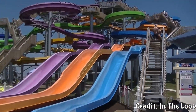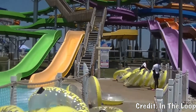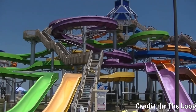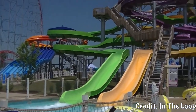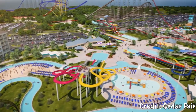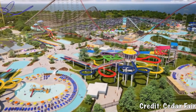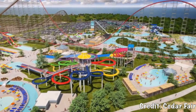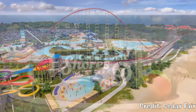And a lot of the water slides, especially on the southern half of the water park, on the other side of Magnum from the entrance, are a lot more outdated than the other slides. You could tell that these water slides have a little bit of age to them. Even though they've gotten fresh new paint schemes, it would be cool to see at least one of the complexes shut down and replaced with a water slide that you don't see in a lot of other places.